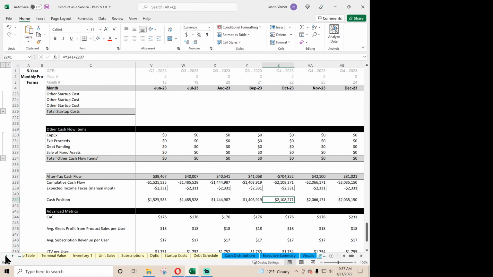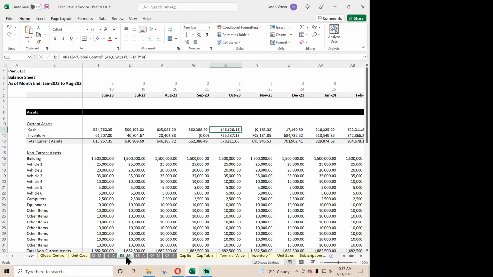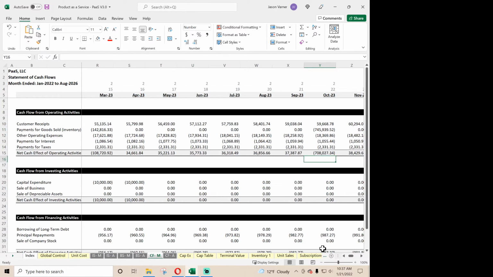So if we go back over here, what are we saying? Is the minimum equity 2108? Yeah, 2108. Let's make sure. I guess I could have referenced the wrong start month.